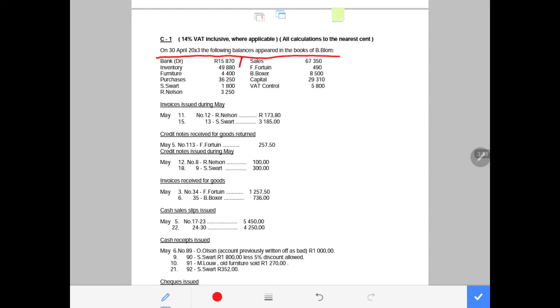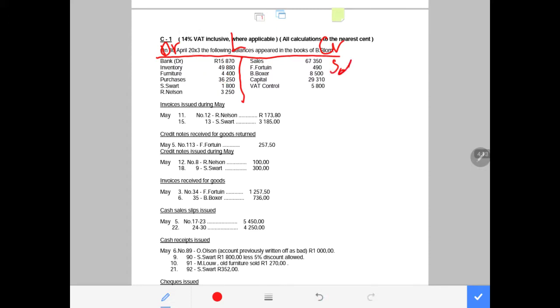Now, in other words, this is kind of a ledger account itself, because these are the entries on the debit side, these are the entries on the credit side, and this is just a general ledger account, if I may say so. It's just a ledger account for everything. On the left hand side are all your assets, meaning all the accounts that increase on the debit side, and on the credit side are all the accounts that increase on the credit side.